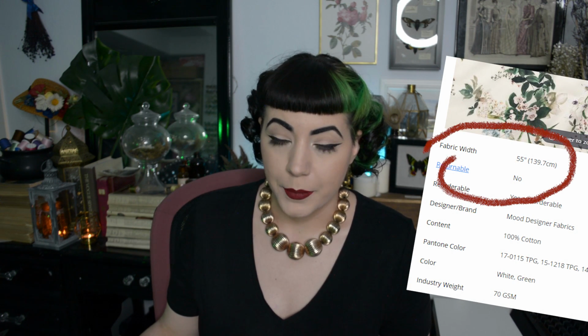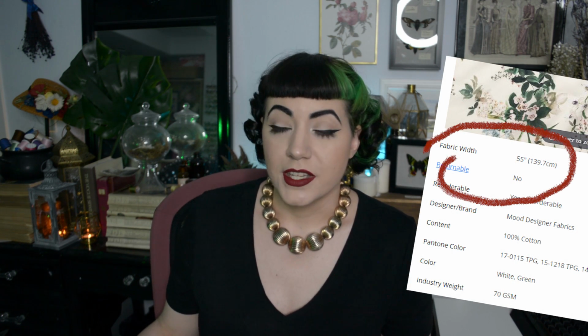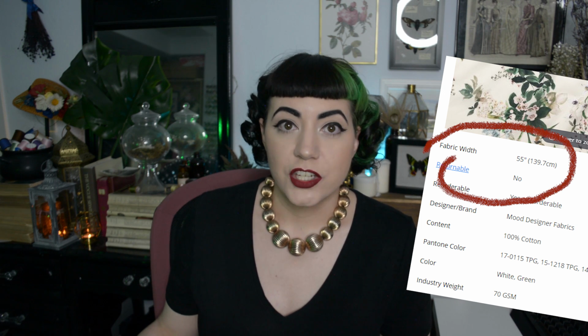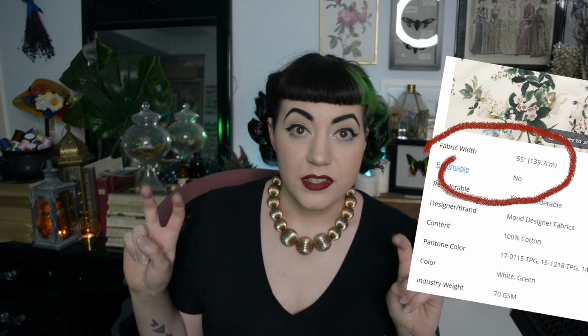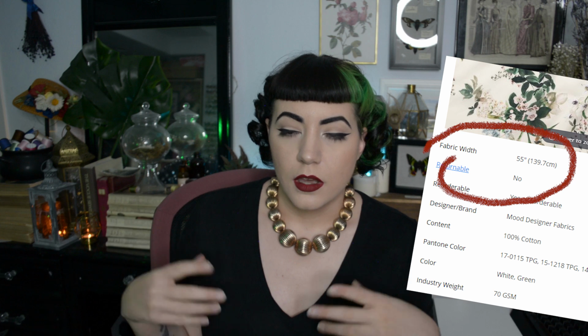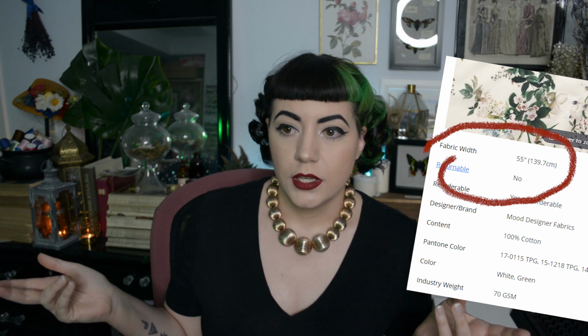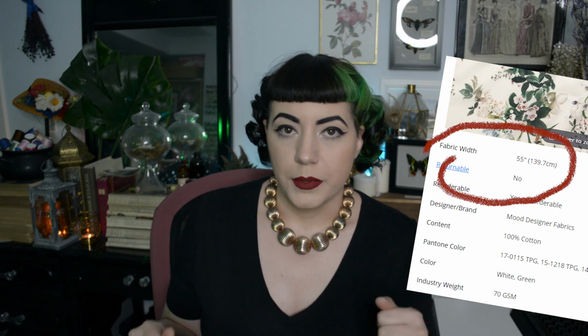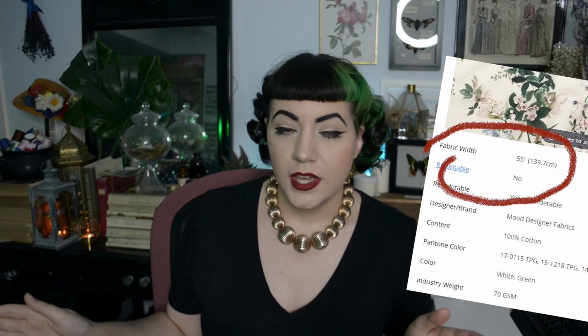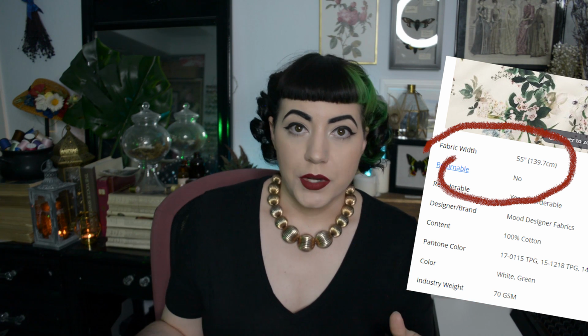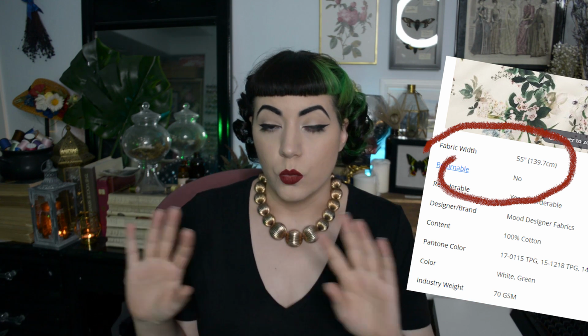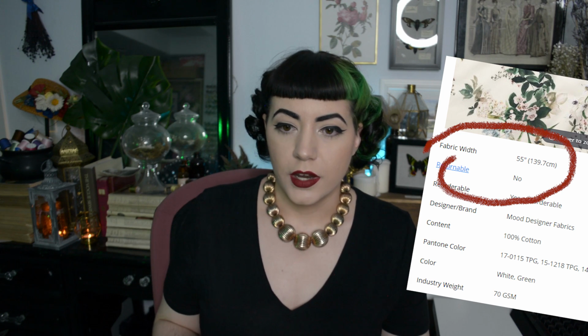And please remember to look at the width of fabric when you're buying fabric online, or in person even. Because I shop with Mood, it's usually Mood designer fabrics. Designer fabrics, apparel fabrics usually come in wider widths, so they'll come in a 54 or even a 60 width. So a lot of times I can get away with buying only 2.5 yards to make something because it's so wide. I can lay out pattern pieces next to one another. I'll usually have enough left over for something doing that.